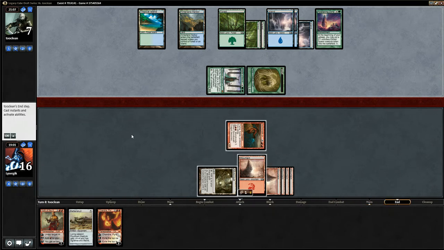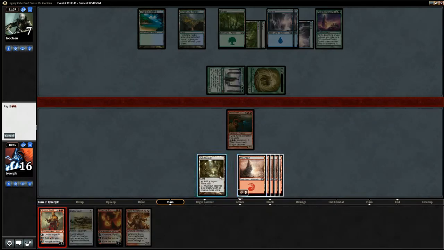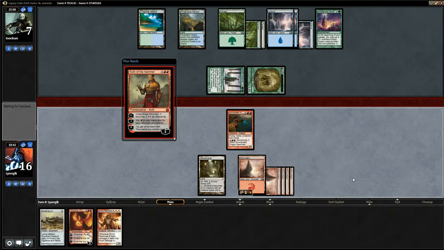Actually, we can get him with Cough unless he's got counter spells. Right, okay. So we can actually Cough, untap a mountain, and then Mutavault as well, and swing for a lot. Do that first? Yeah, I think Cough first, because Chandra gives us a bit more of a long game. Does he have a counter? He's only got one spell in hand.